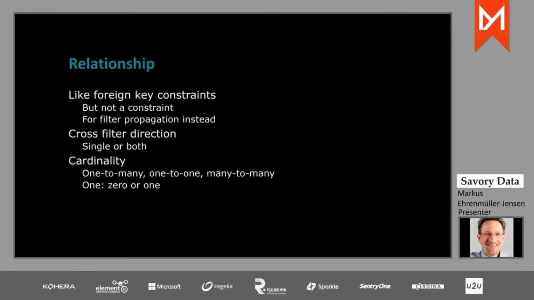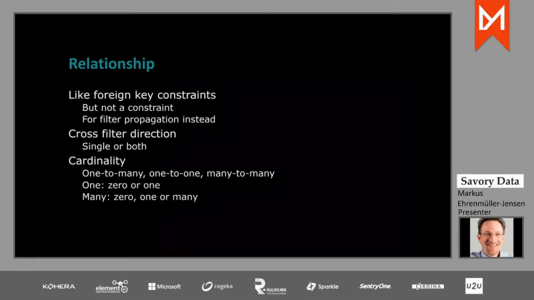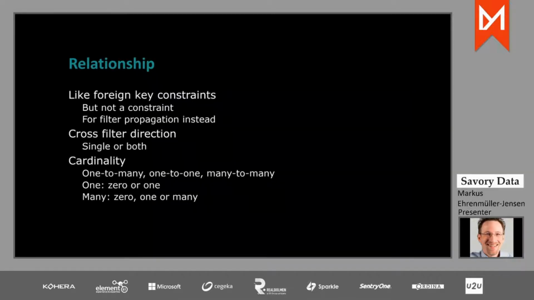And when I say one-to-many, one means 0 or 1. So maybe one not that much, but the many could be 0, 1, or many. So one customer could have many sales. If the customer is very new, we just created the customer and he didn't buy anything so far, there would be 0. Or he started to buy the first product or service, then it would be 1 sale per customer. But still, there's a potential for having many sales for one customer. We still call this a one-to-many relationship. So the many side can be 0, 1, or many.